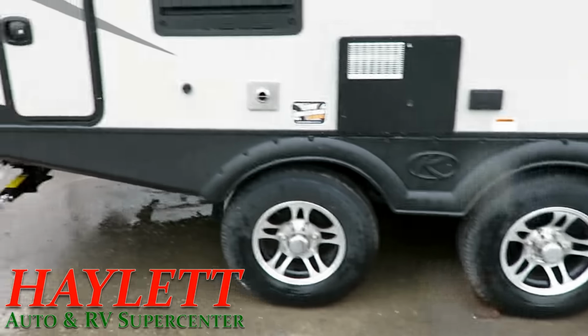Alright, sit down, umbrella. Okay, so right when we walk in the door, one of the things I like is they have a command center, and it's up high. It's out of the way. So just boom, all of our lights right there. Plus, with these backlights right here, I can see if I left the patio light on, because it's lit. That's another nice little thing on these. So all of your water heater controls, awning, slide, all that stuff is controlled right here, and it's up away from the grandkids. It's away from where they can touch it.